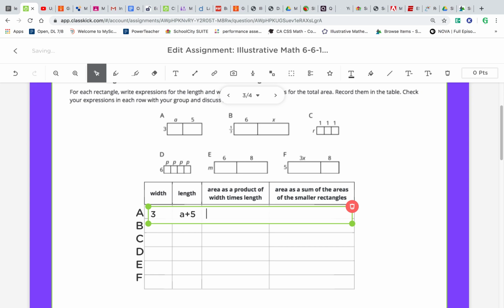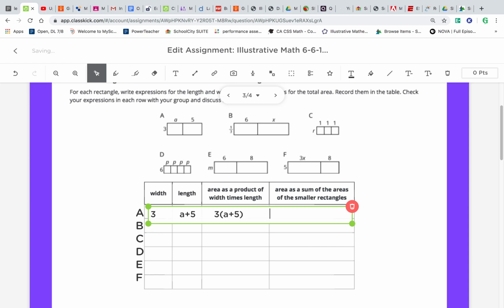So here's how this is going to look. We're going to take the 3, that's the width, and we're going to multiply it by the length, which is A plus, not 6, 5. Okay, and notice I have it in parentheses there because I understand that when I see a number like 3 right next to the parentheses and there's nothing in between them, I know they are multiplying. So this is multiplying, 3 times A plus 5.